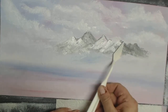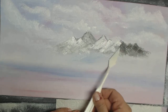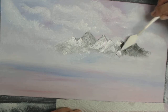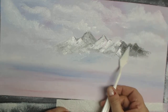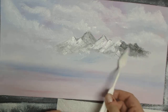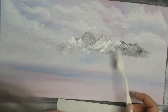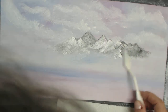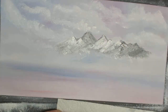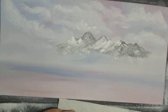I want this to be a little bit darker here. So what I've done here is I've added more black. Now come along. Pull forward. By doing your angles, that's what decides the depth, pushing something forward, having something to the back.